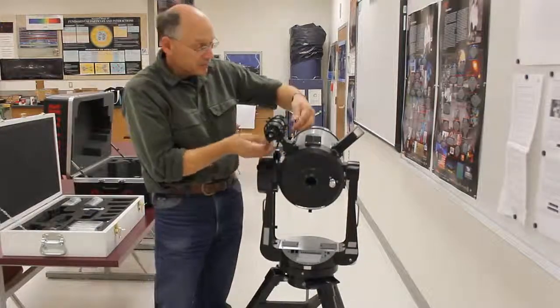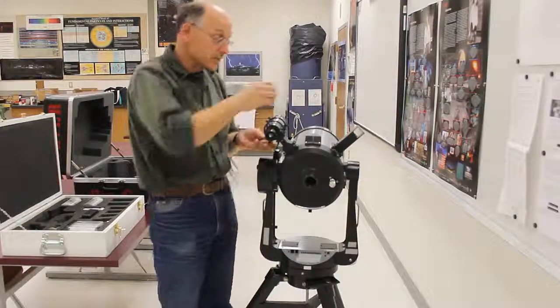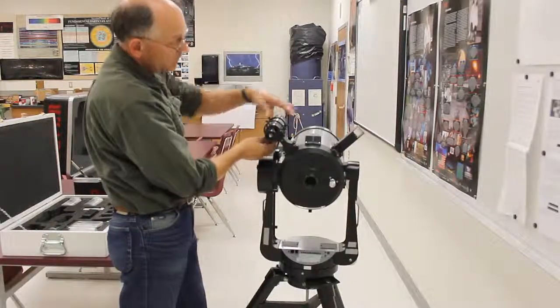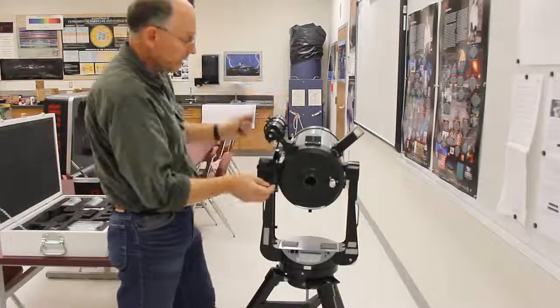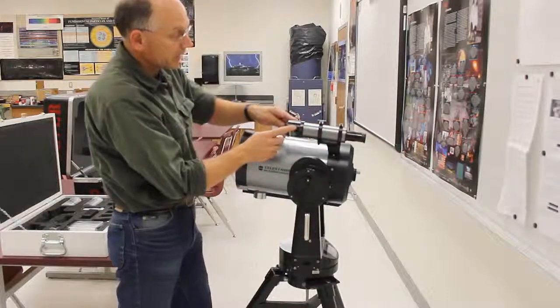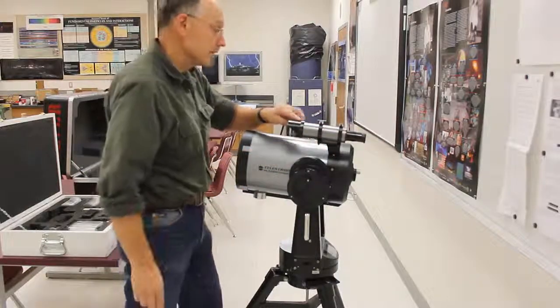These screws should not be loose. Most of the time, they're not. The only time we ever use those is we'll use these front ones on the front ring here, which you can't see very well. This is the front ring. We use these for adjusting the aim of this thing, and that's the only time we use that.